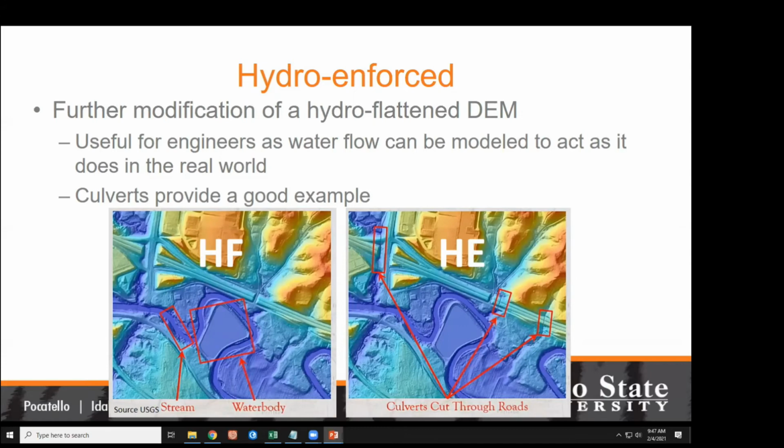Now, it wouldn't be too hard on that chunk of imagery we're looking at right here. There's only 3 culverts, 3 culverts with 6 points, right? Inlets and outlets. In a large study area or a large project area, you might have hundreds and hundreds of culverts to deal with. So then it becomes this other lengthy, very lengthy and time-consuming process.